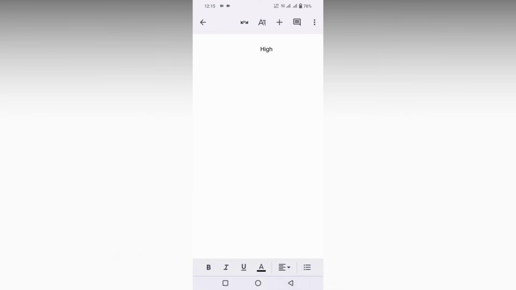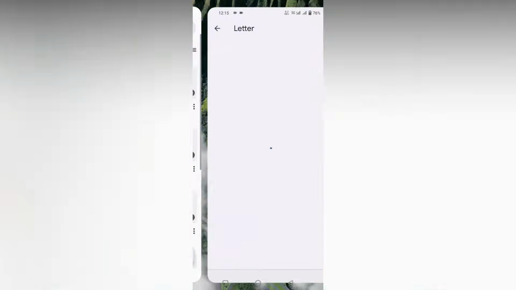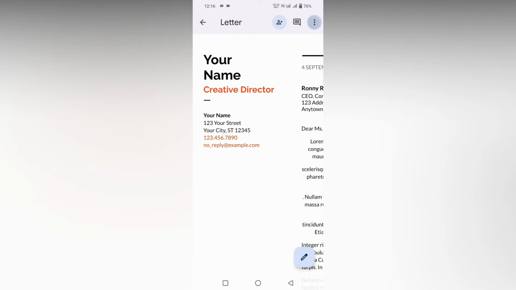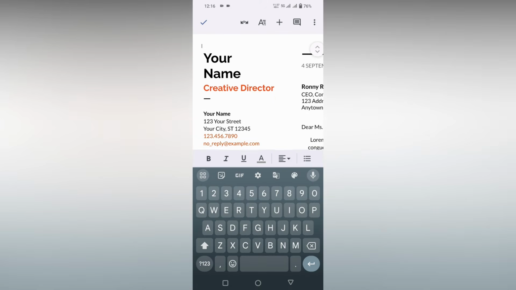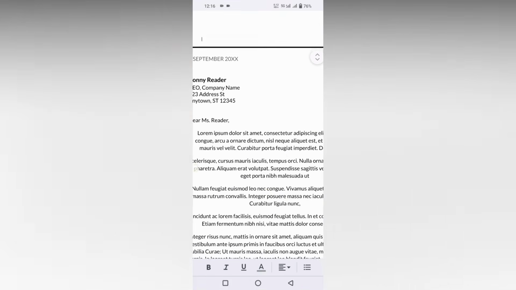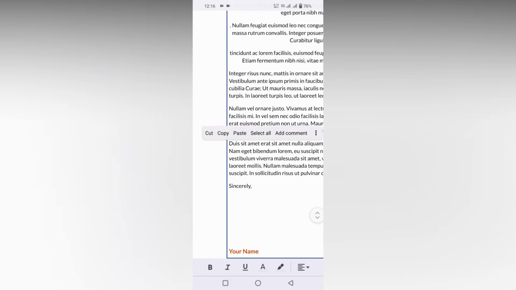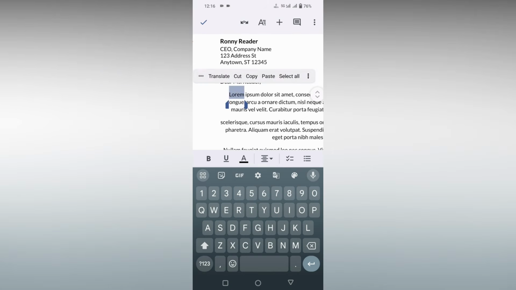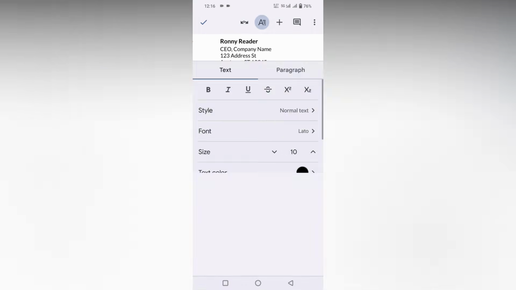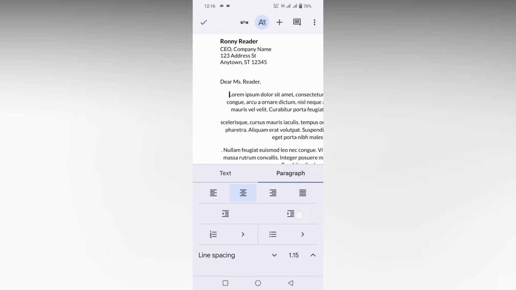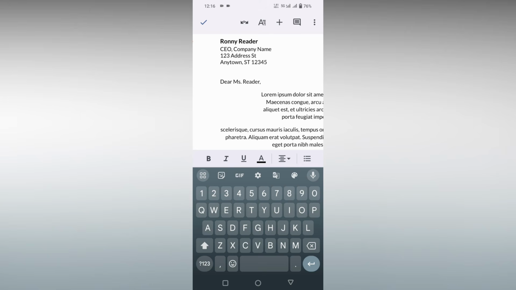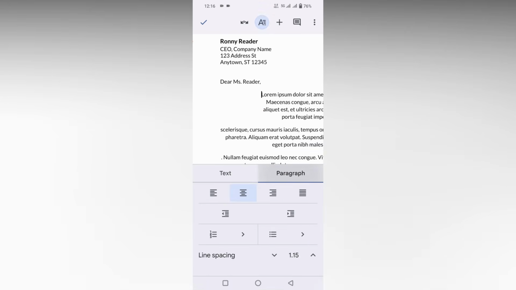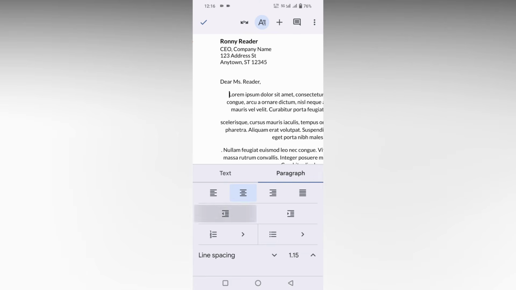your document. So for an example, I just opened this document, and I'm just turning off the viewing mode. Now you can just see this. I just want to use this indent here, going to paragraph. So you can see I just moved this, and here also, if you don't want this much space, click this, and going to the paragraph, you just use the indent.